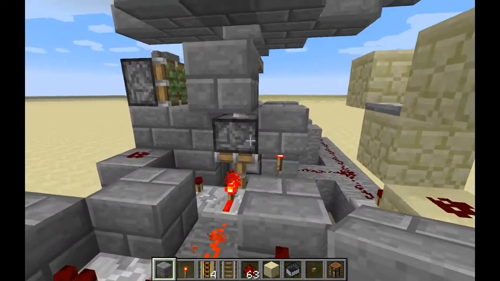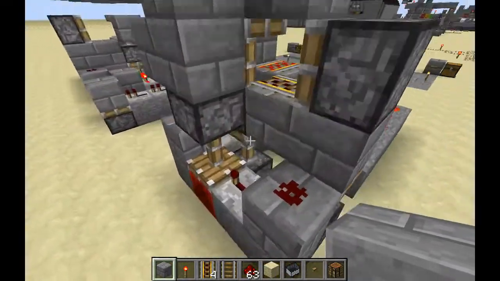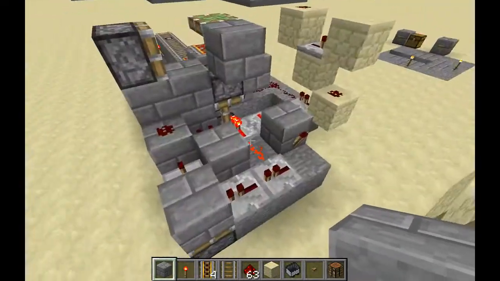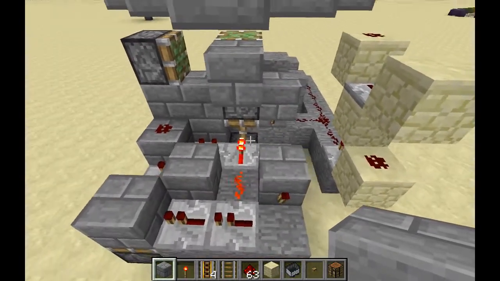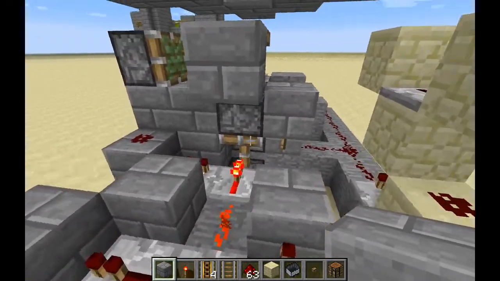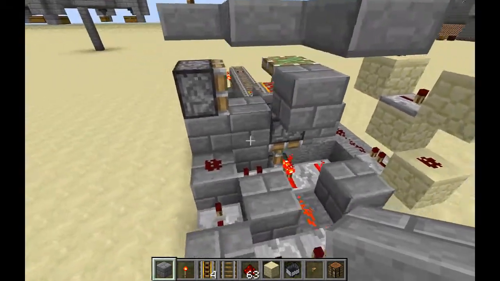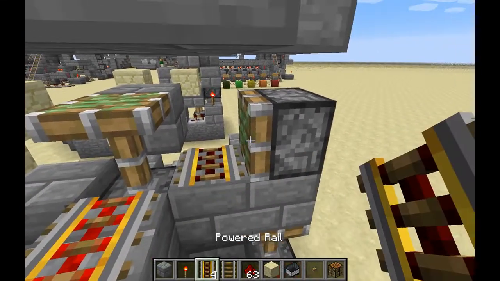Basically, both of these have a double piston extender in the center, and just are activating it different ways. This actually has a circuit. This is Mumbo Jumbo's double piston extender. Then there's a little. Both of these again have a.